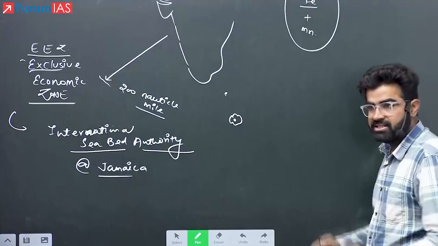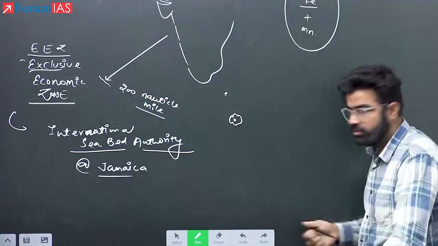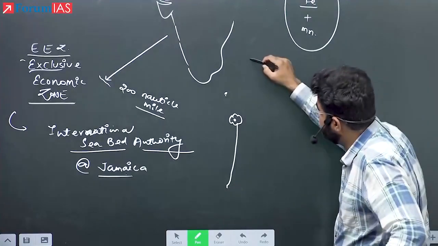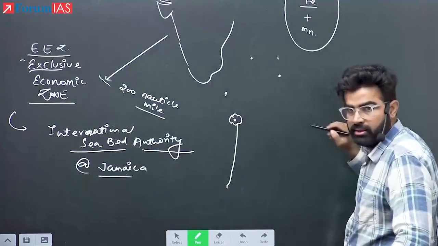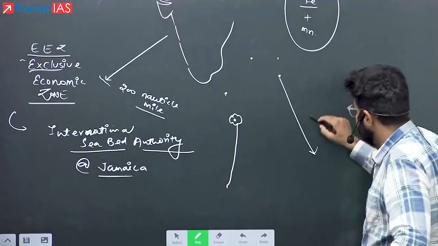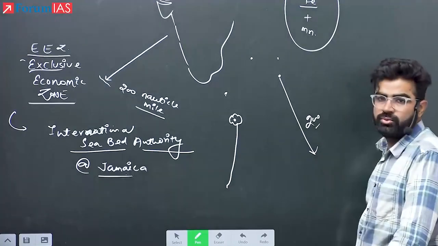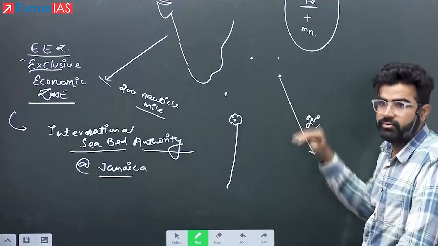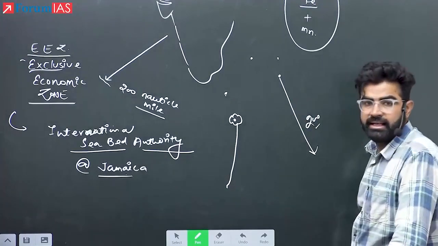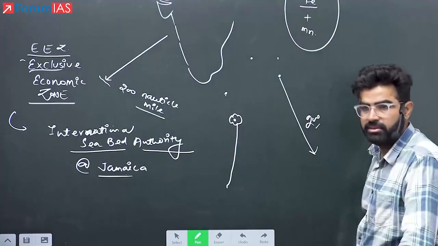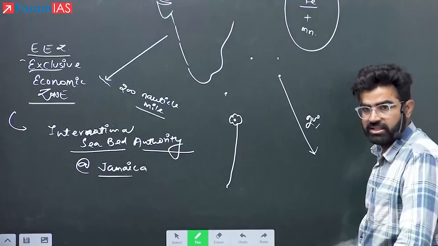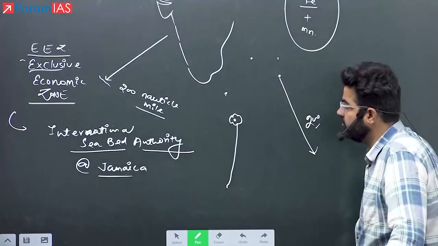I am just extending my boundary, yes or no? So China is doing the same. So what is China doing? China is creating artificial islands in the water, and now from this island only, it is saying that these 200 nautical miles are ours, not of the Philippines. In this way, they are not only capturing the land territories of various countries, but also the water territories of other countries. So this is how China is so invasive.